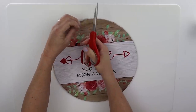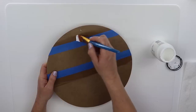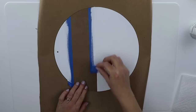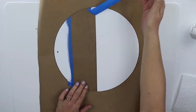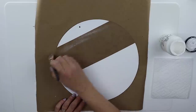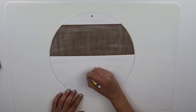The next project is an inspired piece from Antique Farmhouse. Take one of Dollar Tree's round wood signs and tape a portion so that you'll be able to paint the top and bottom with two coats of white paint. Once removing the tape, dry brush the same white paint in the unpainted area to give it a nice distressed look. I'm going to freehand the design at the bottom of the sign.